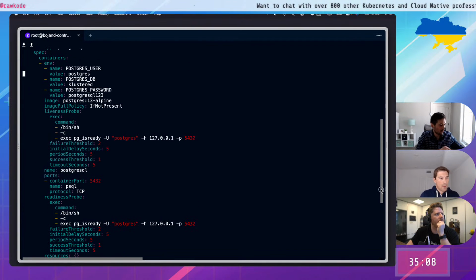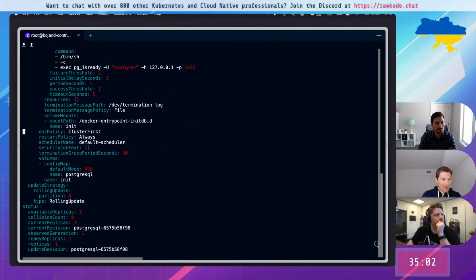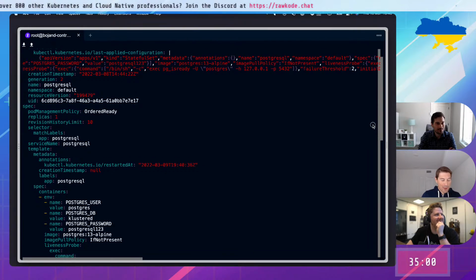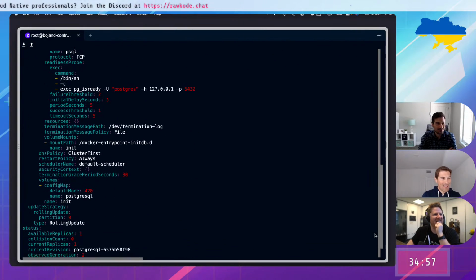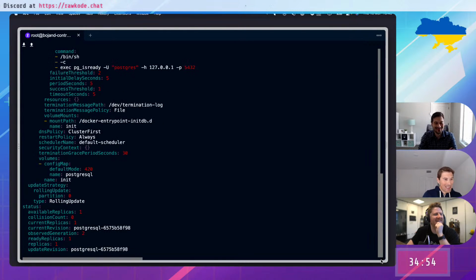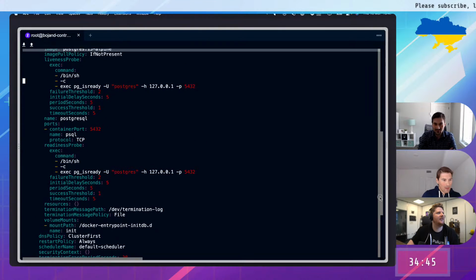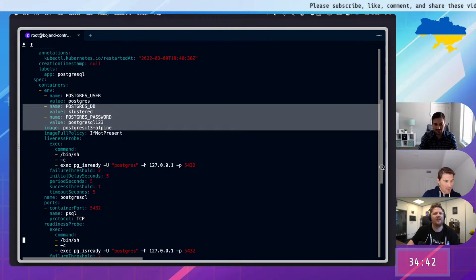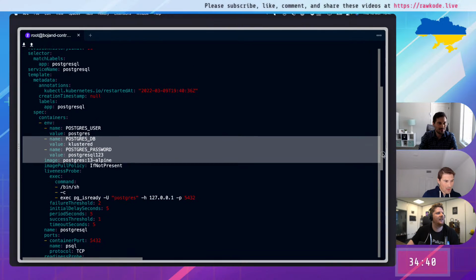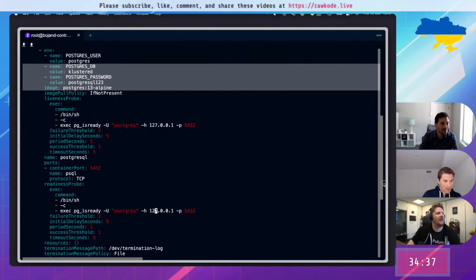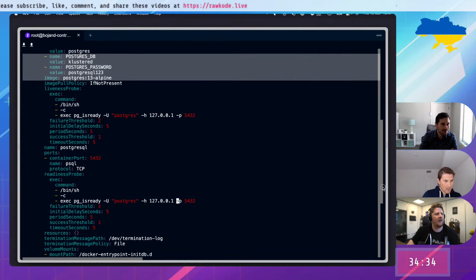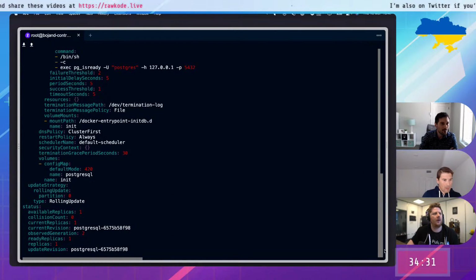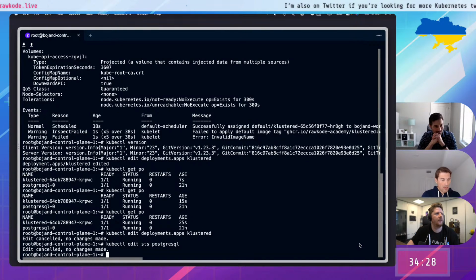Yeah, I just wanted to see if there was something off here, because last time I was in Klustered, I put a startup probe to change the password, so I thought maybe he was doing the same thing back to me. But there doesn't seem to be a startup probe that's doing anything. Is that correct? Readiness probe? That looks all right to me. If that were failing, the pods would not be healthy. Right. And I think the pod was healthy. Yeah, correct, it is. Okay.